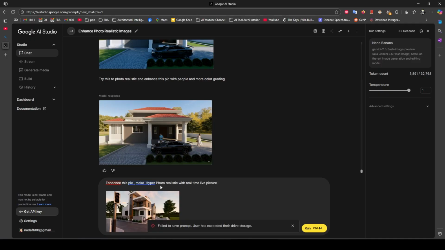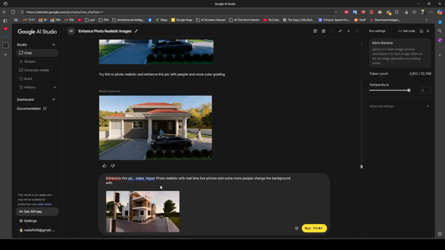So I will add this prompt: enhance this picture, make it hyper photorealistic with a real-time, live picture, and some more people. Change the background to an urban city. In the city, the house is located in the middle, with a blue sky.